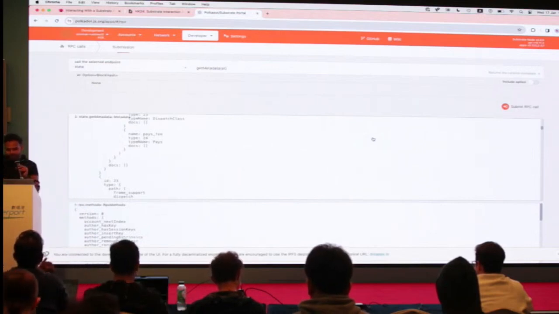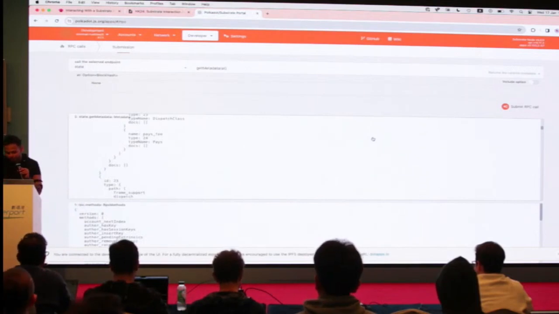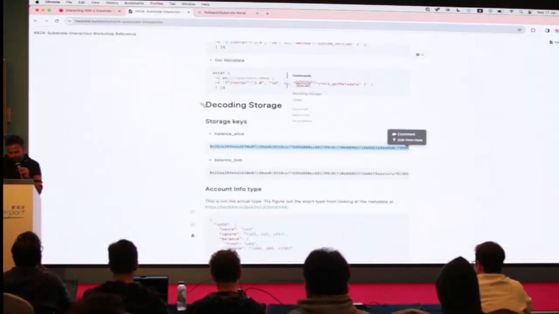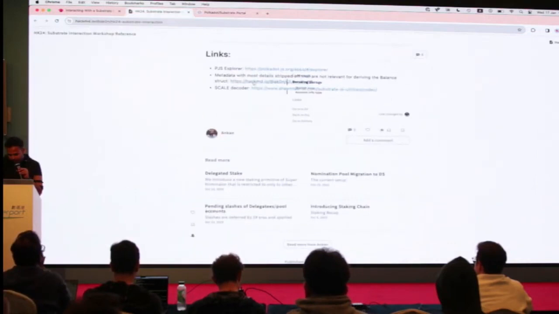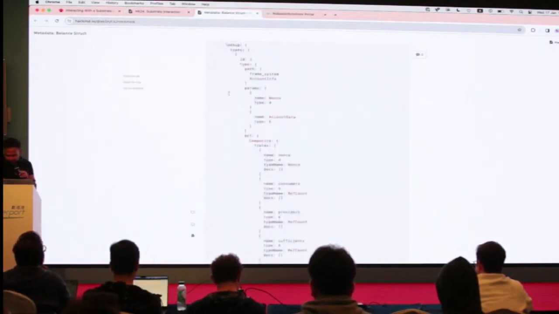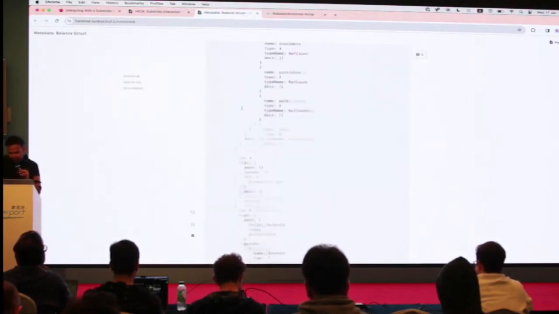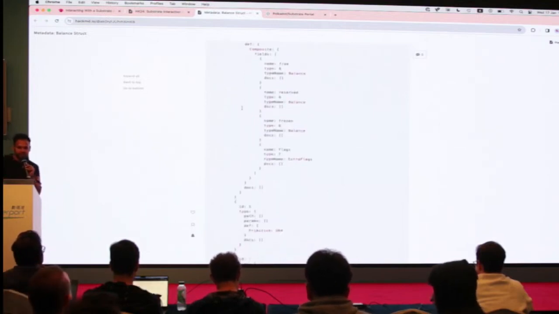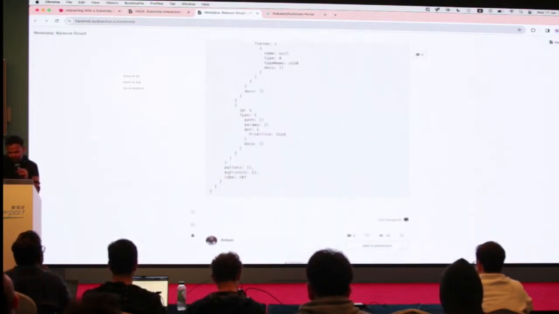This is the exact same thing, I copied it and put it in a link that you can find in the HackMD. It's here, this one, in a new tab. It contains types, a lot of types and type IDs, and then it has something called pallets that you will cover in FRAME.